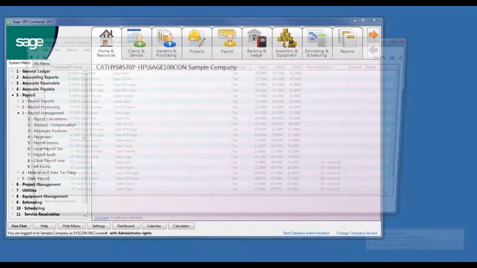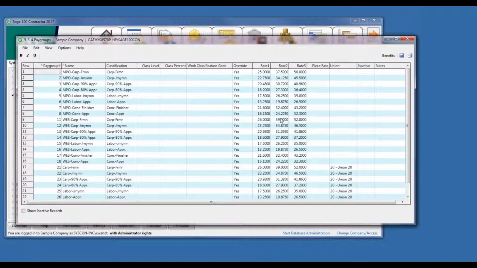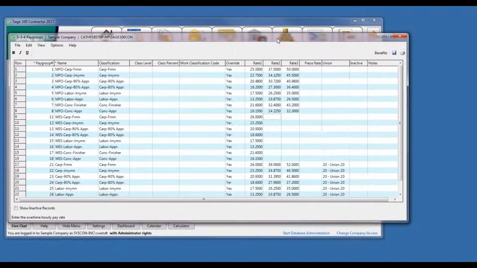Back to that 534 screen. I could actually come down here and blow away the overtime rates and the double time rates for those categories. If I then change this to 2620, it will automatically do the time and a half and double time for me and do the math. For many unions, this is a great time saver. For some of you, that's not how the time and a half and double time works, but for the majority of you, that will work.